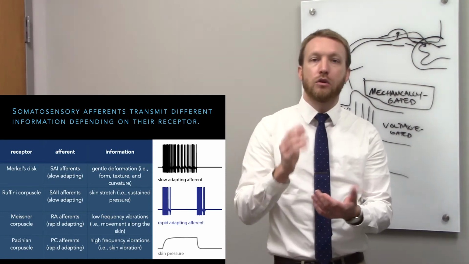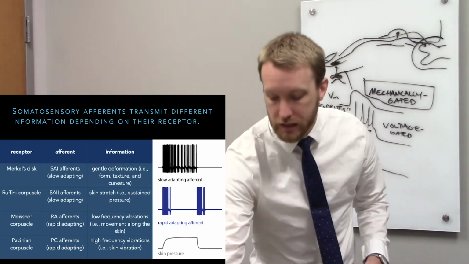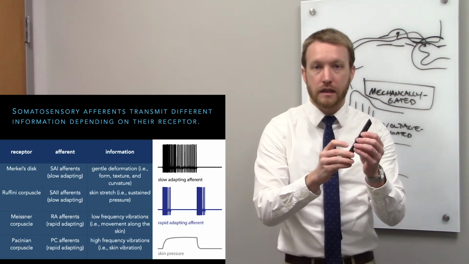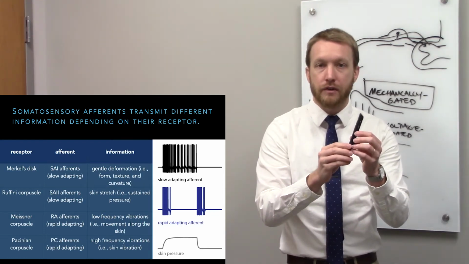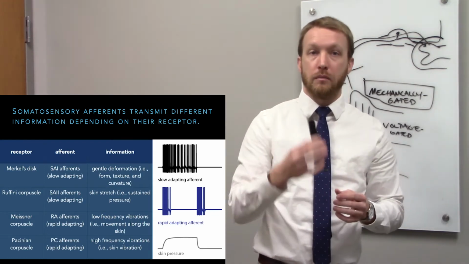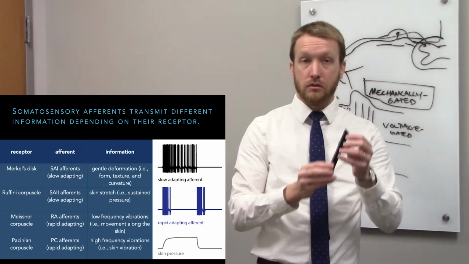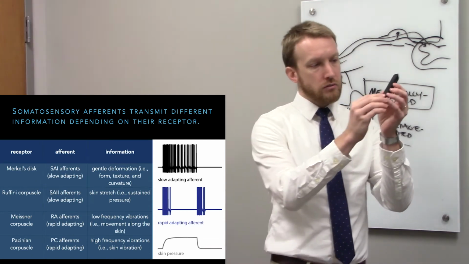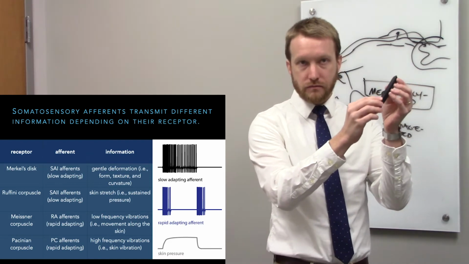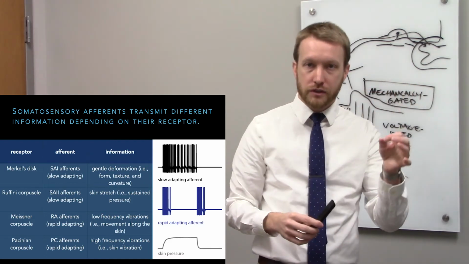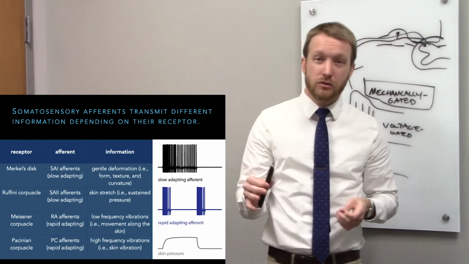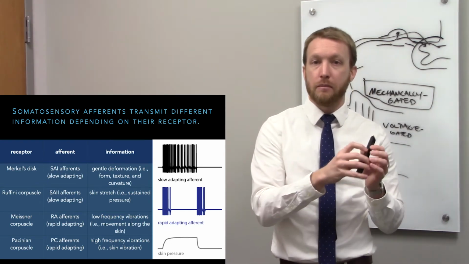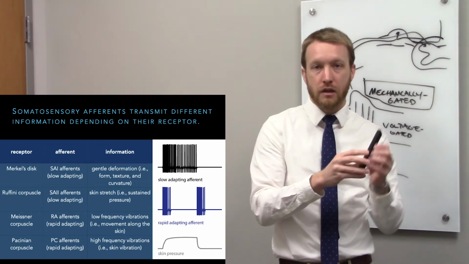So you're going to see them more responsive to vibration, things like movement along the skin. That's going to vibrate the skin, and that's going to be very exciting for Meissner corpuscles, for example. So that subtle movement across the skin is going to hit more surface receptors like Meissner corpuscles and Merkel's discs. But the Meissner corpuscles are going to be more sensitive to that movement because of their rapid adaptation.